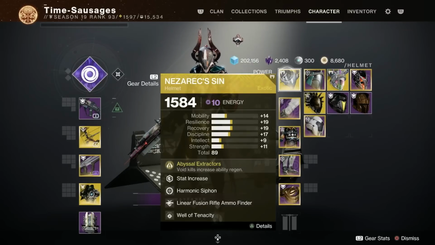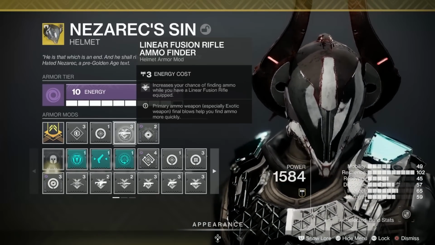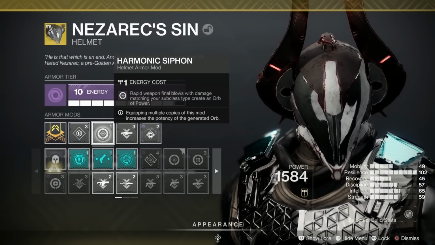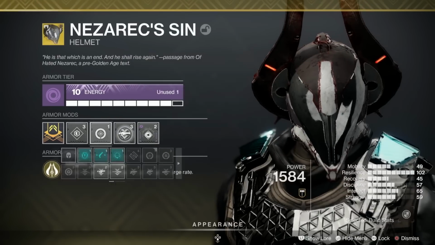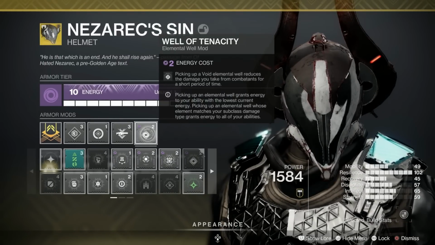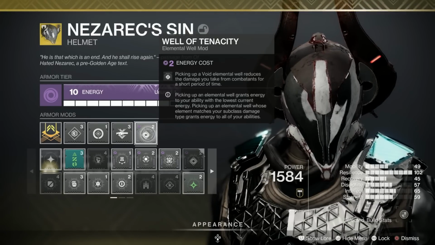So armor-wise, I've gone for Nezarec's Sin, which basically increases your ability regen when you get void kills, of which we'll be getting a lot of. And I've also stuck in there Ammo Finder for my linear, and also Harmonic Siphon for some extra orbs of power. Resilience, I've gone for, look, it's at 102, that's pretty important to me. And Well of Tenacity as well, whenever you pick up a Void Elemental Well, reduces the damage you take from combatants, which is very, very handy.